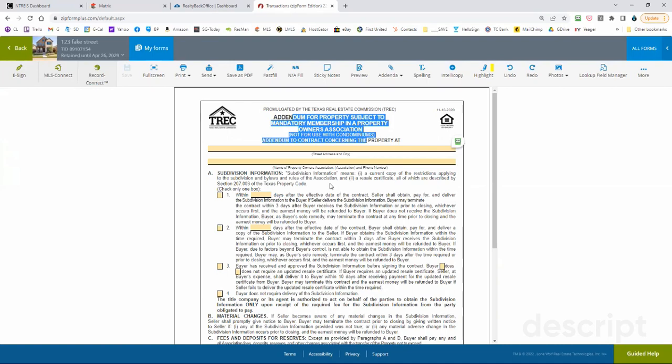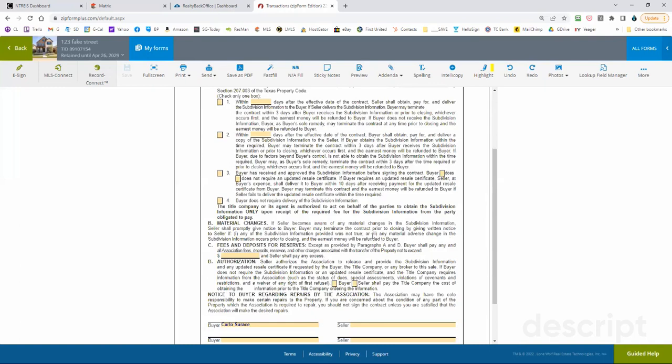Most of the HOAs out there will have regulations saying that you cannot list your property for less than 6 months period, which means if your client is looking to do a short-term rental or Airbnb, this is the number one thing they have to check and verify that it's okay. I would say a phone call to the HOA company will save you the contract and the option fee and the inspection fees and so on, because 97% of the time HOAs will not allow short-term rentals. So that's one thing that's critical.